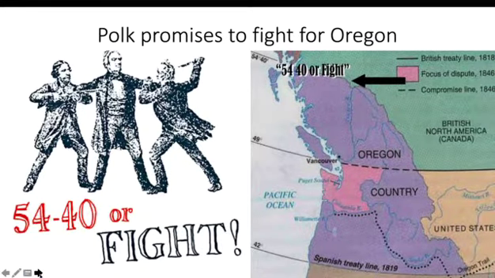James K. Polk stood in front of voters and promised that the United States would one day own all of Oregon country, even if it had to fight Great Britain for it. So that became another slogan, 54-40 or fight. And that refers to the parallel here, 54 degrees 40 minutes north. So that's the northern border of Oregon. So, like, fight to get all of this. We either get it or we fight. And that was part of his campaign. And again, since they shared with Britain, they would have to fight Britain to get it.